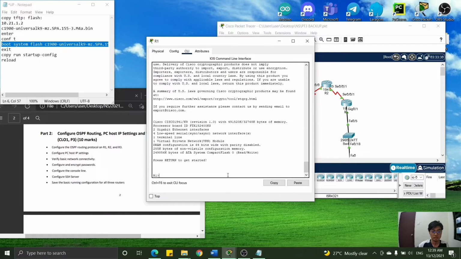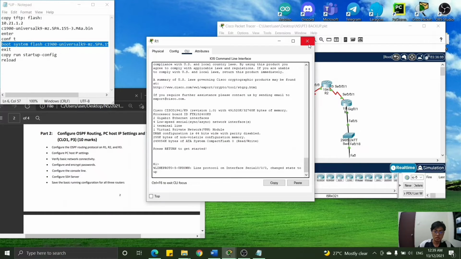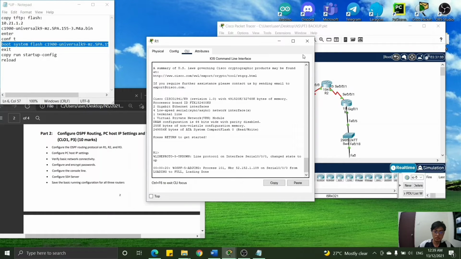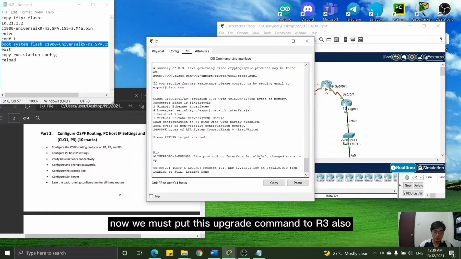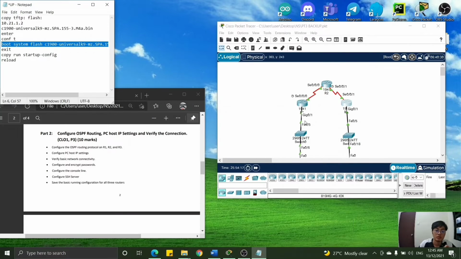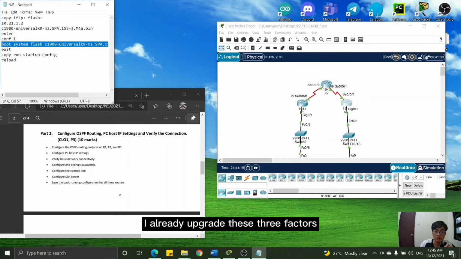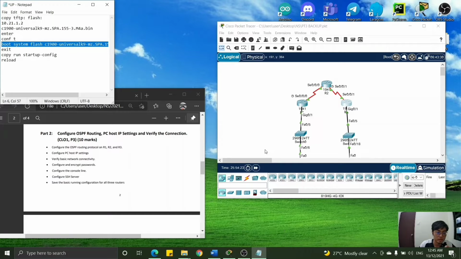Now we must put this command on all these routers. Okay, I have already done this on all three routers. Now I will continue my presentation for these three steps.